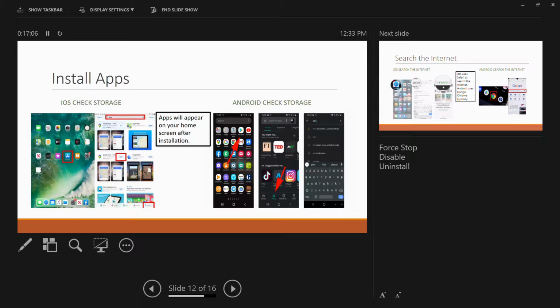Now on Android, you will look for what's called the Play Store. It's most likely on your home screen or in a folder on your home screen, which is just a collection of apps in one place. So you touch the Play Store, and then at the top it says search for apps. You might have to touch apps on the bottom depending on your version, but it's the same thing. You search for what you want, you type it in, and then you hit install.